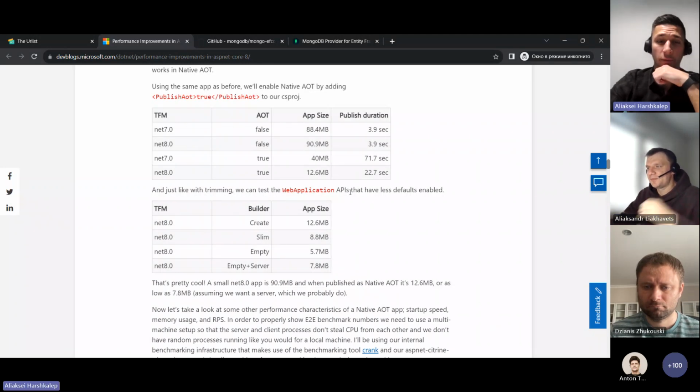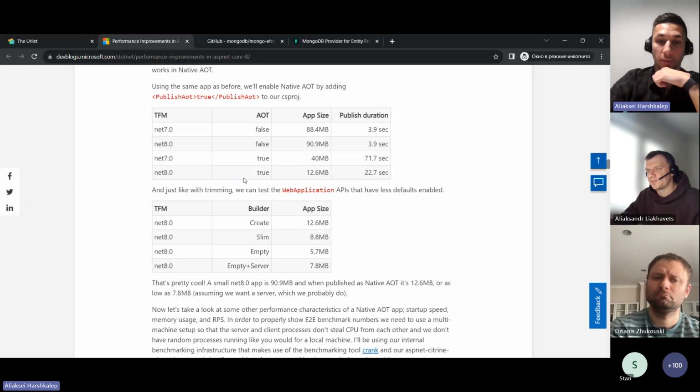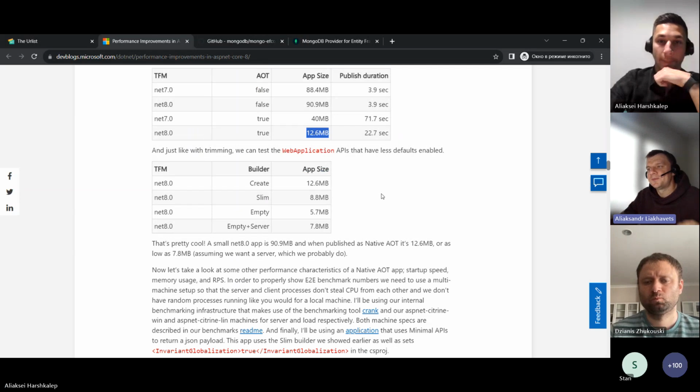Well, yeah, I think you need to understand what you would like to achieve. Probably if you decide to go with AOT scenario, then that's a good candidate for pushing this into a kind of Lambda or Azure container apps where you would like to scale to zero in order to have some cost saves. So in that case, you decided to go with AOT in order to have better startup time and smaller footprint. Yeah, that's right.